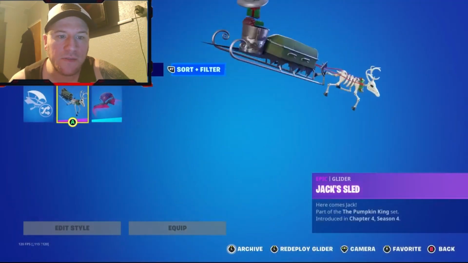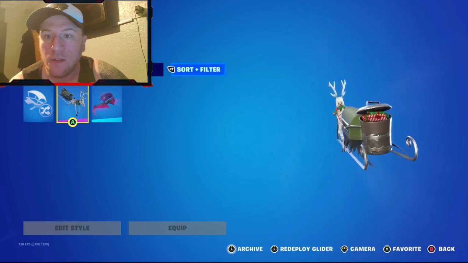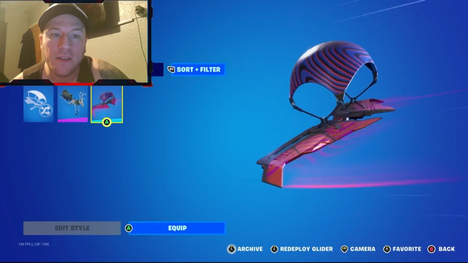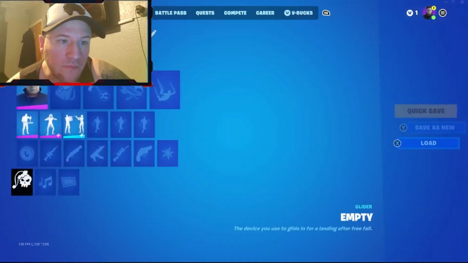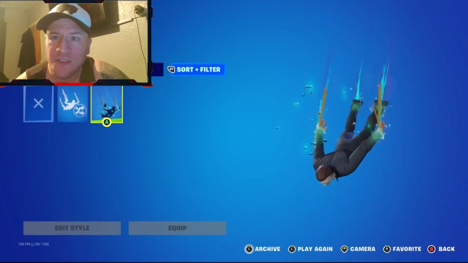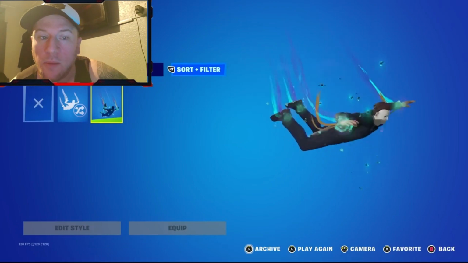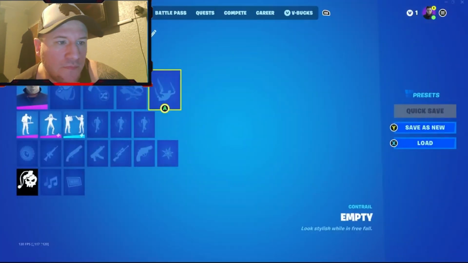Next, we have gliders. We have the Jack's Sled Glider. So the Jack Skellington comes as a bundle. The Pumpkin King bundle, I believe. Revenant Rider. That one's cool. Look at the effect. The purple and black effect. Some contrails. A Phantasmic Fall. I believe some of these are from the Fortnite Miz quest line. But that's pretty cool. It's the little bugs. So it could be swamp fish sticks.